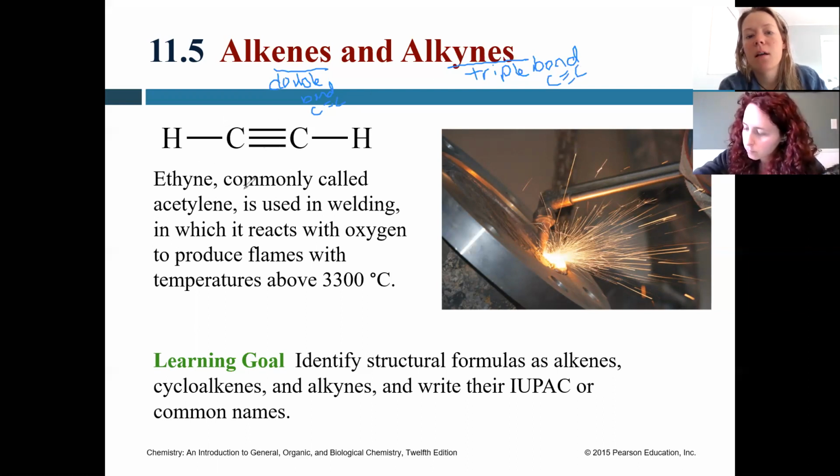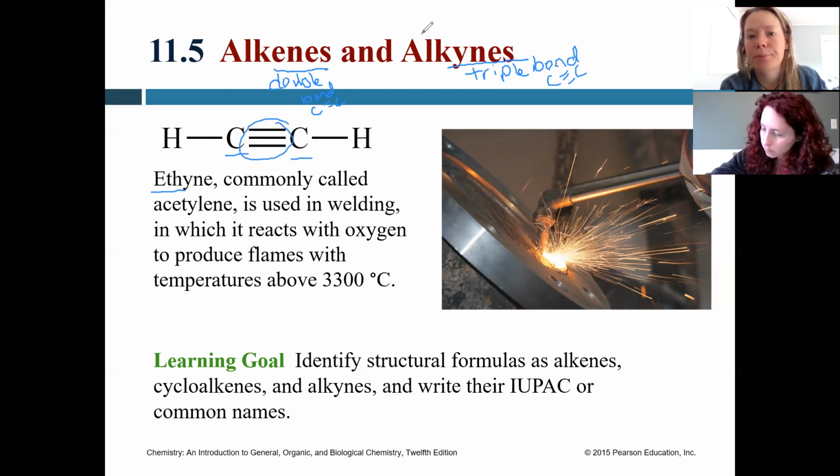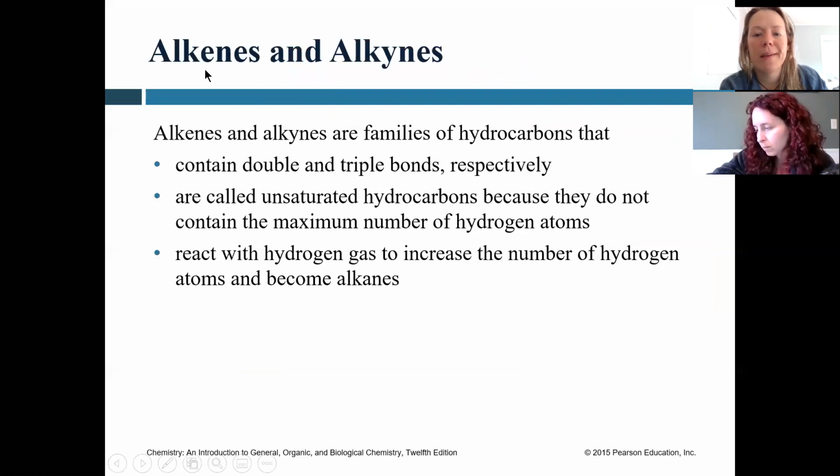So this right here is known as ethyne. Eth, because it is how many carbons? 2 carbons, right? YNE, because it's triple bonded. They each only have 1 hydrogen on the end because the other bonds are being occupied in the triple bond. So we will go over all these. Alkenes and alkynes respectively contain a double and a triple bond.